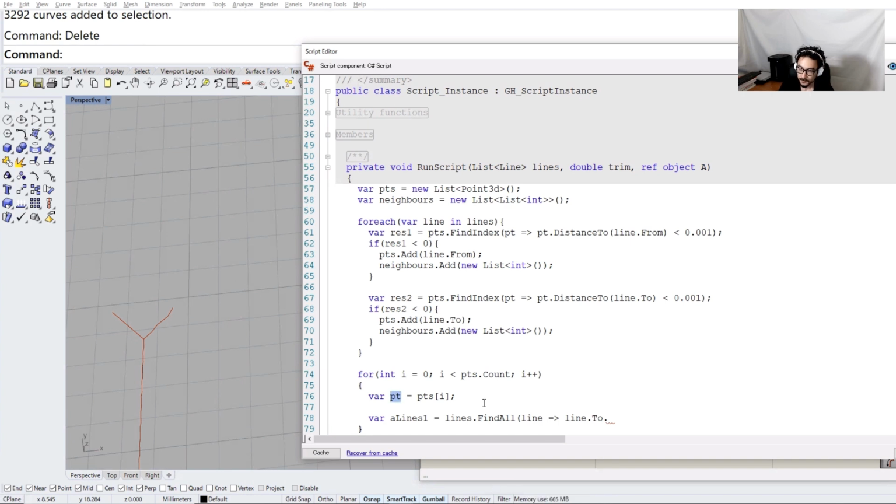If it's close, then the line is connected with this point, so the other endpoint of the line, in this case line.from, is the neighbor of this point. Yeah, so distance to PT is less than the threshold.